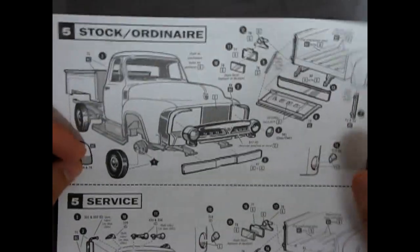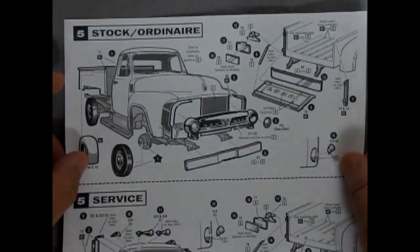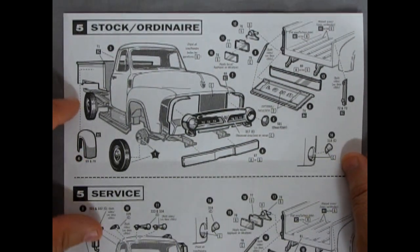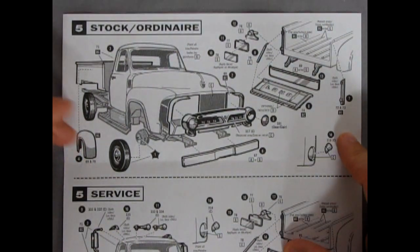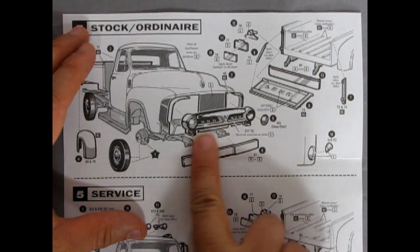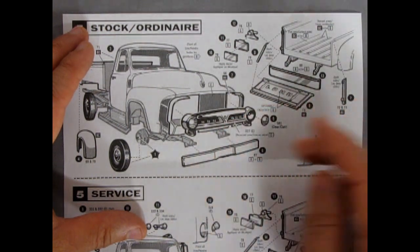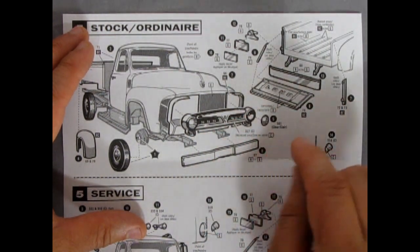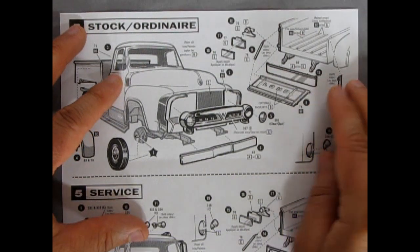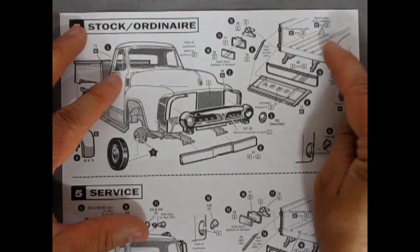They really give you three different options here, which is typical of the 53 Ford pickup truck. Here is the stock out-of-the-factory version: the stock fenders gluing up to the pickup box, the bumper — this is chrome, although I have seen these painted white — so there's an alternative. Which would look nice on the red truck. Your tailgate, and then these little tailgate side pieces glue in — that's how you hook up your tailgate, with two little pins.